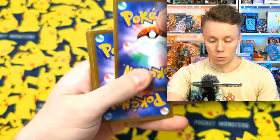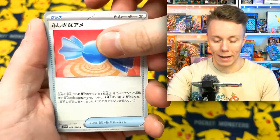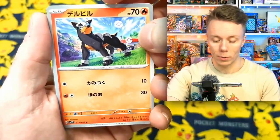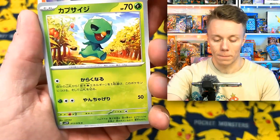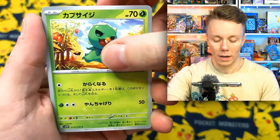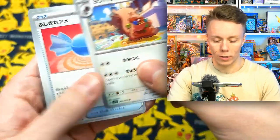That Annihilape card's got, ooh, almost missed the top card to the bottom trick. All right, we have a rare candy. There is also an ultra rare card of this in this set. Ooh, there's a Houndour with a nice poke center in the background. There is a Capsakid. Not a huge fan of this, but it's kind of cool. There's also a Floette and, oh, another Greedent.